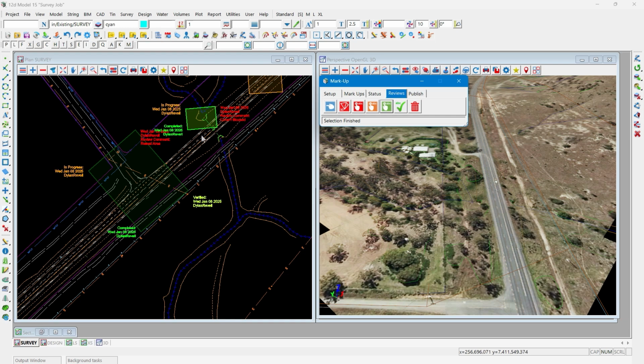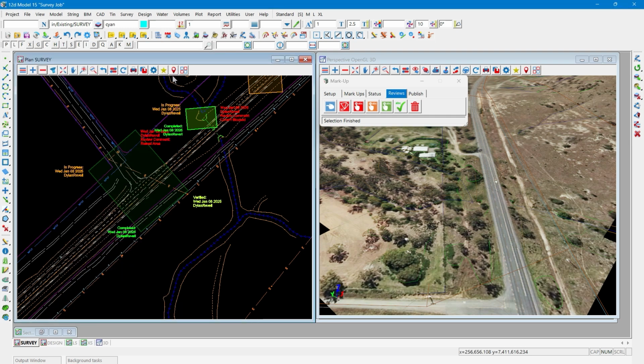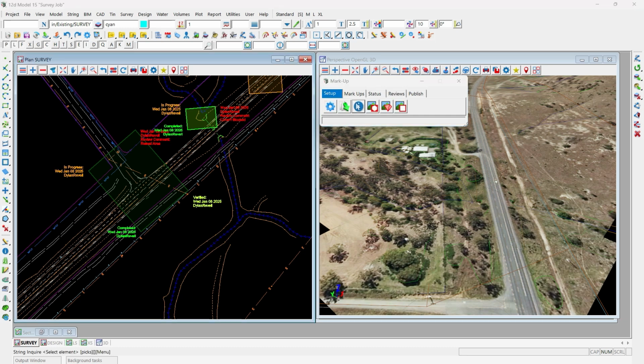So again, if I look at the model names, slightly different model object tree. This comes under markup reviews. Again, it's got the date and it's got the name of the user that has been taking through and cycling those reviews or issued the review itself. The info panel on the markup and reviews.